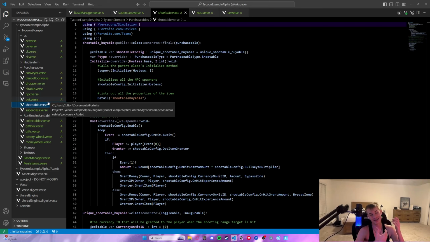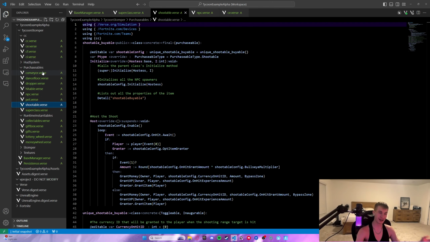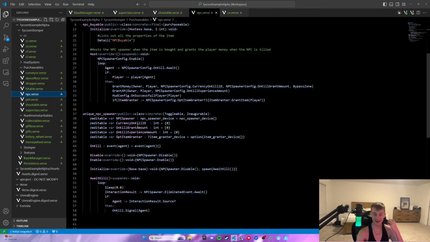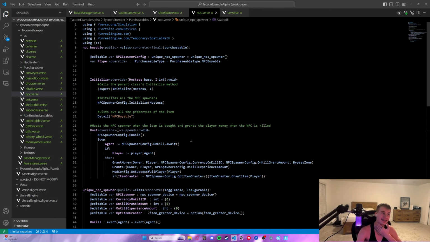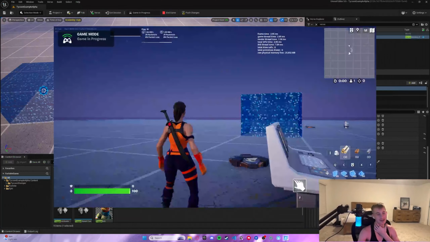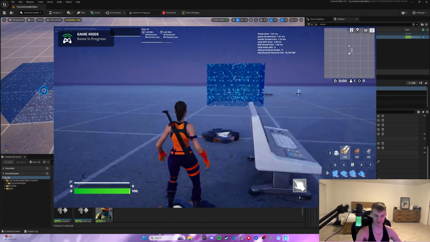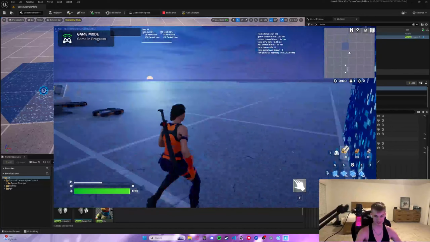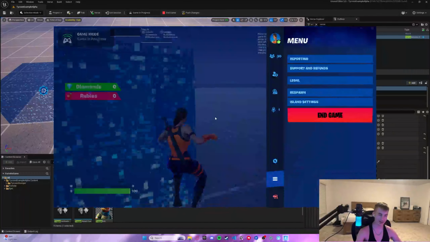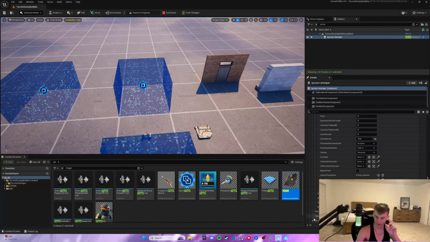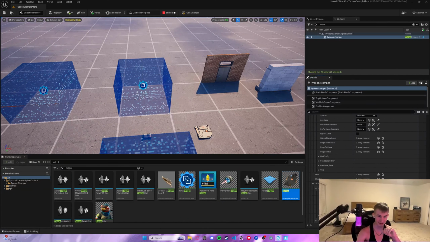You can build the best Tycoon kit you want, and I'm just giving you the tools to be able to do that with some built-in features already there. But it's so easy to just come in here and add whatever you want, right? Like this NPC, 58 lines of code and you could shrink it down, but it's pretty easy. So you'll see now that we're in game, I forgot to make the other guys visible. You'll see base successfully claimed, and you'll see diamonds and rubies. We should probably change that color real quick.